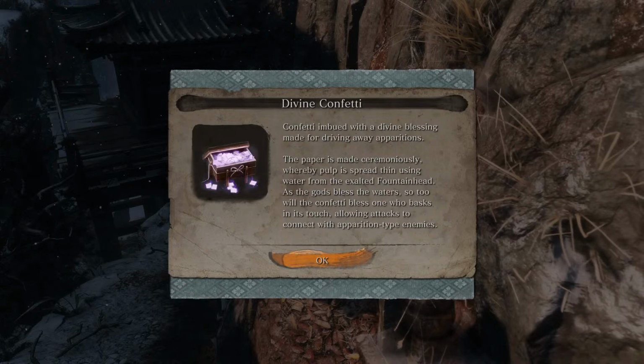Divine Confetti. This stuff is like the bomb. This is the stuff that you want, and you want to really save it early on because you don't get much until later in the game.